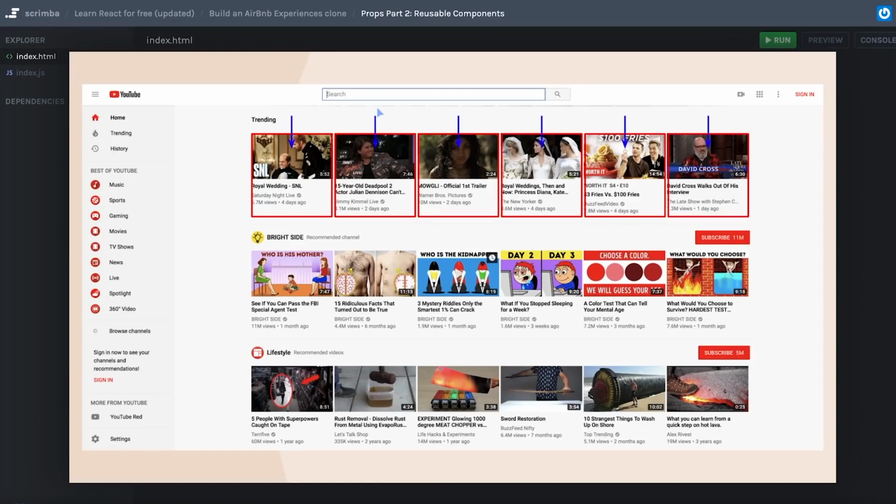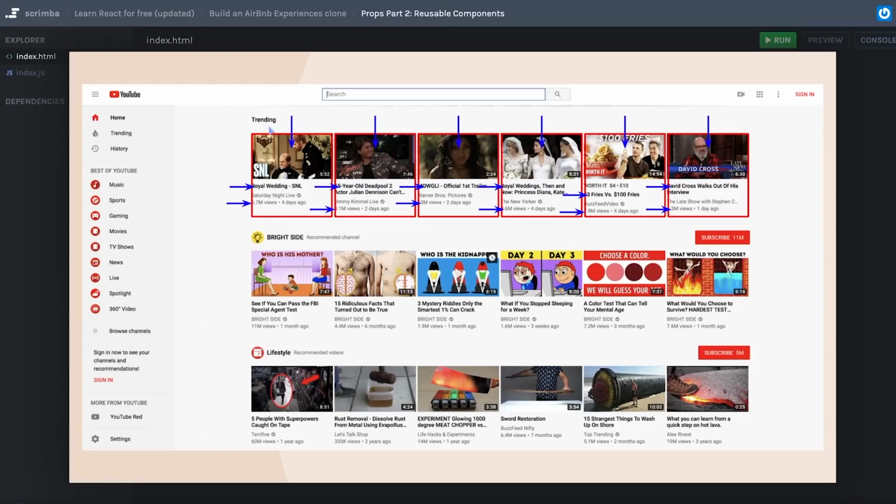They each have an image toward the top that takes up about half of the height of the component. Each of them has bolded text that represents the title. There's the view count showing the number of days ago that it was published. There's even little timestamps embedded inside of the image in the lower right. And as I've mentioned before, there certainly isn't a developer at YouTube that every single time a video is posted, goes in, copies the code from an old tile, and pastes it in again so that it can exist on the site.